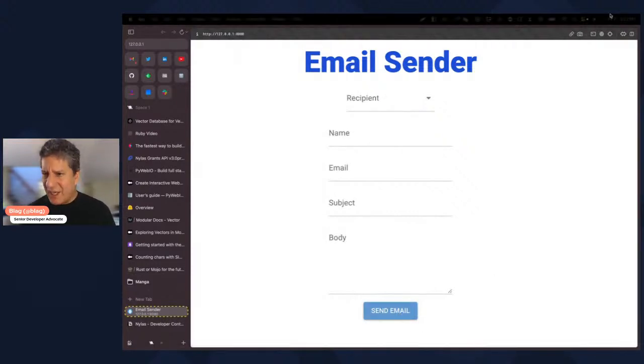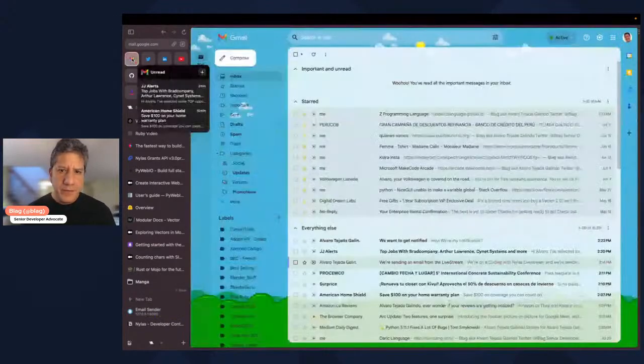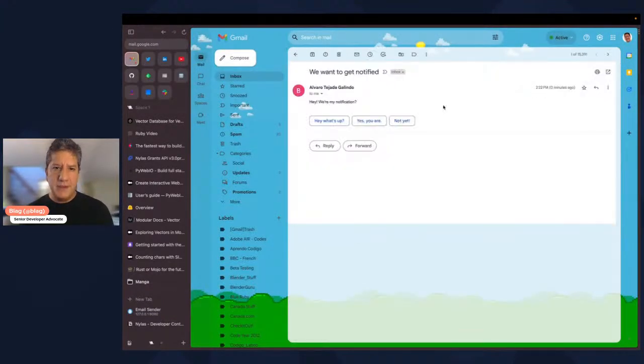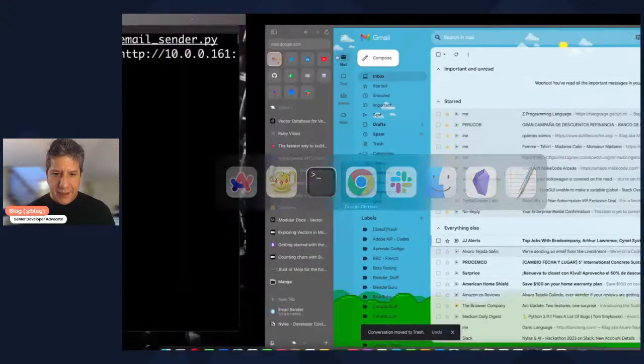Okay, that's weird. It didn't work for some reason. But we know that we have the email. Hey, where's my notification? I don't know. If someone knows what's going on, please let me know, because it really should be working. It was working perfectly. These are the kind of things that happen when you're live. But anyway, you're going to see it's working. It's just, I don't know why. Probably something related to my browser.